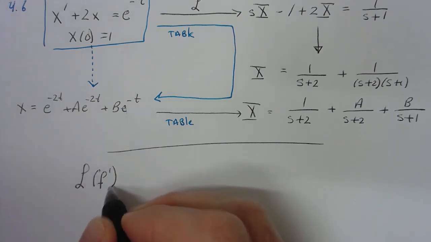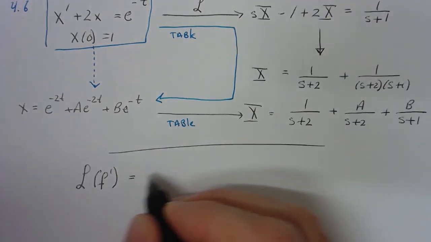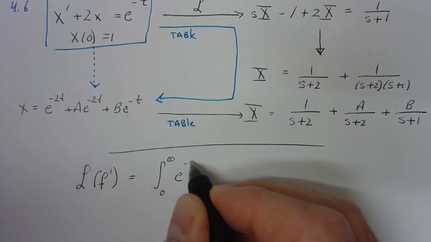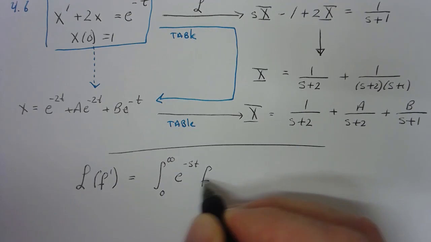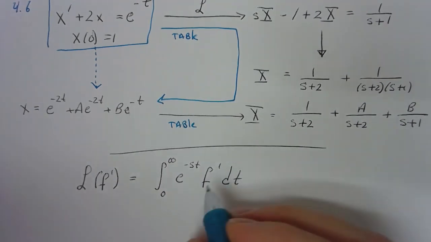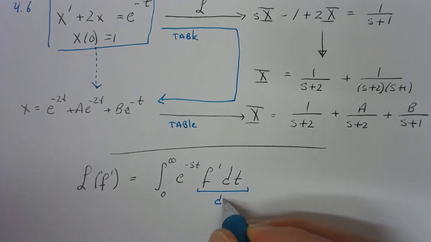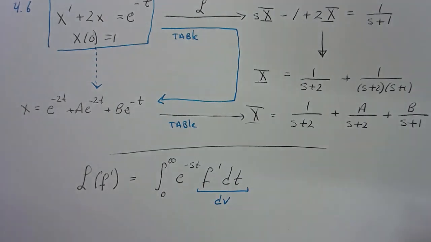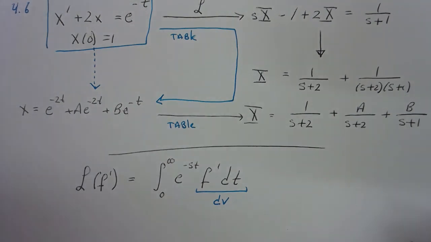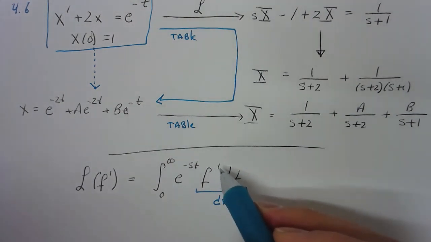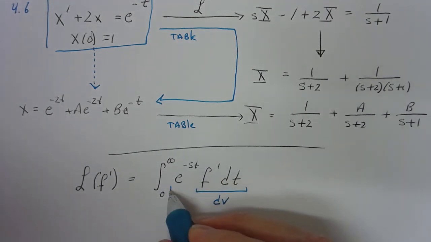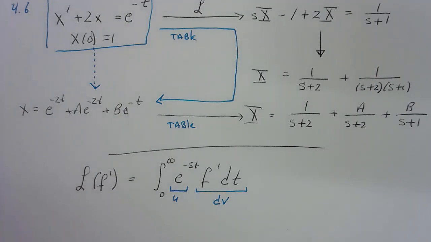The first thing I want to do is look at the Laplace transform of the derivative. Now, it might seem weird that we can even do anything about this. I haven't specified what the function f is, but we can. And we can do it with integration by parts. This actually is a really common use of integration by parts when working with general functions: we can take off derivatives. We're going to basically take this derivative off and put it over here, and we'll see what happens. But this is going to be my choice of u and dv.